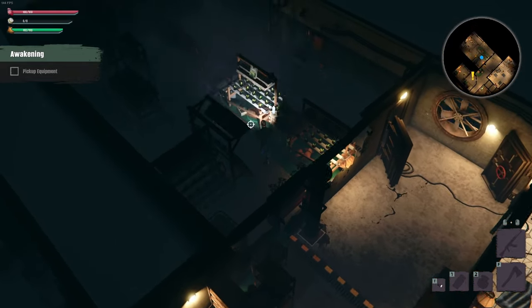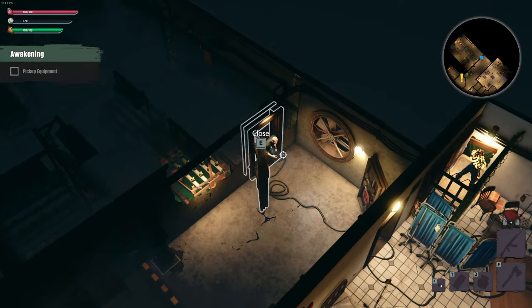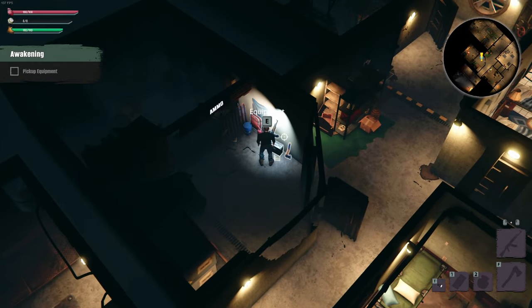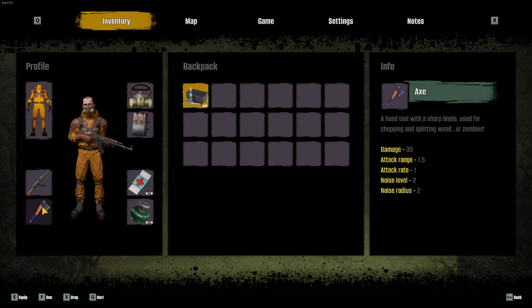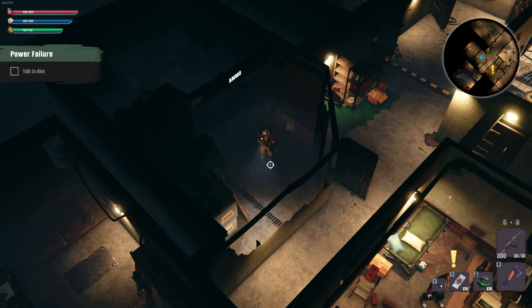I don't know exactly what I'm looking for or what's clickable or obtainable, but definitely doesn't look like the one. We do have a quest marker on our map, top right of the screen, though. Let's go ahead and check in here. Equip. Oh my goodness. Holy crap. It gave me a whole entire outfit, AK, hatchet, respirator, backpack, bandages, filters, and AK ammo.